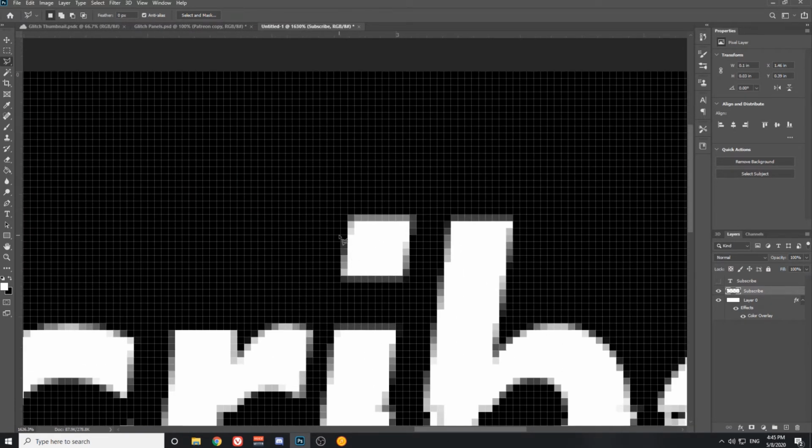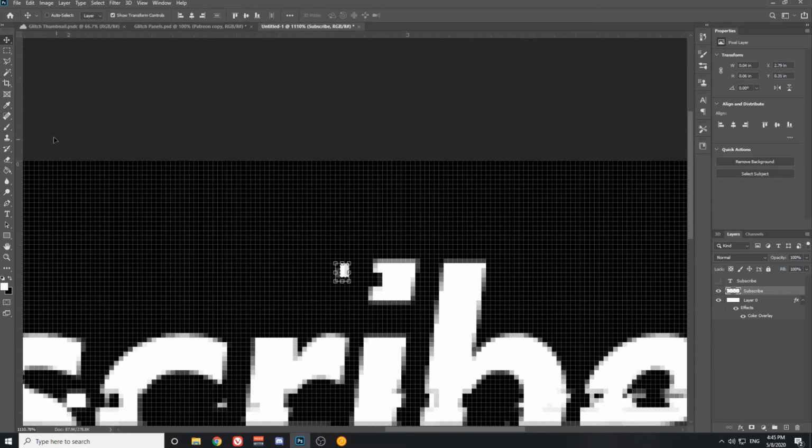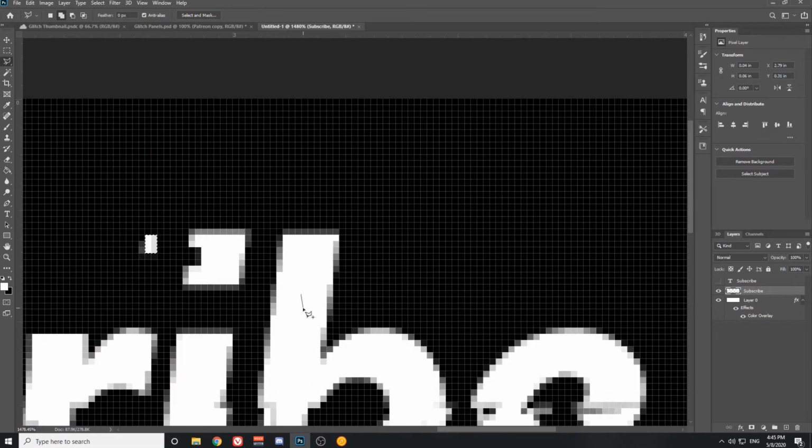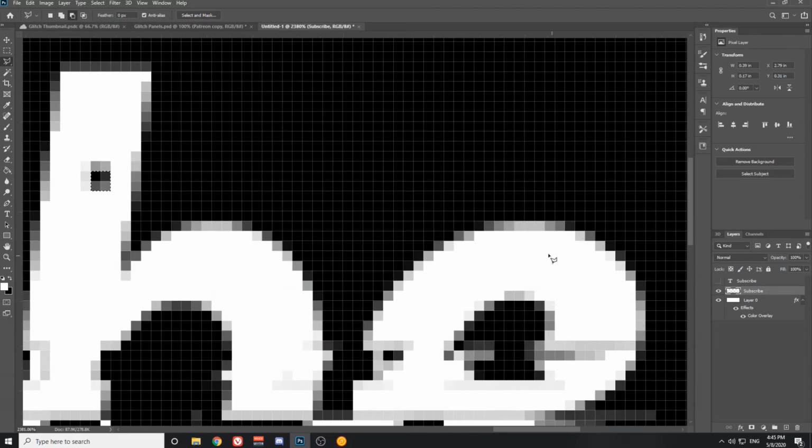I love taking this apart here, so we're going to do a nice chunk out of that one there and drag this over to the left, and I'm going to shift it up just a hair. And I definitely want to cut into this B just a little bit. So what I'm going to do here is, holding down shift, I'm going to make a nice little square, and I'm going to delete out an area in that B. And same thing with the letter E here. I'm going to just delete out a little area there.